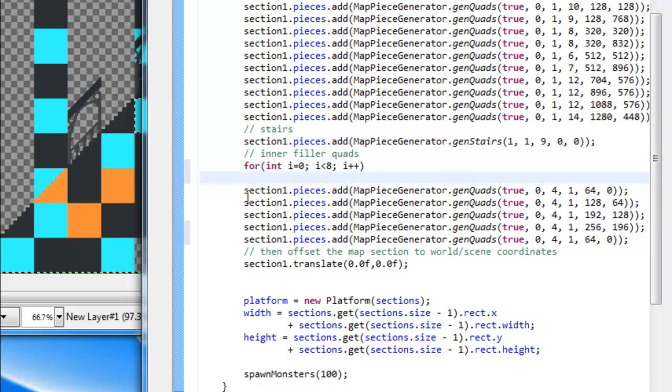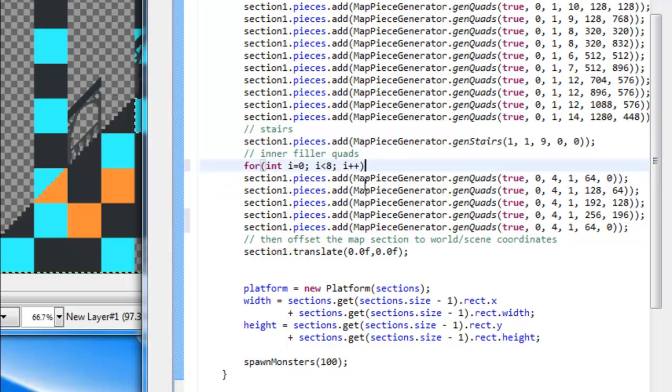I failed to see the pattern there. And we're going to say that, okay, we want to start off at 64 for x, so x equals 64, and y starts off at 0. And then we're going to increment x plus equals 64, y as well plus equals 64.